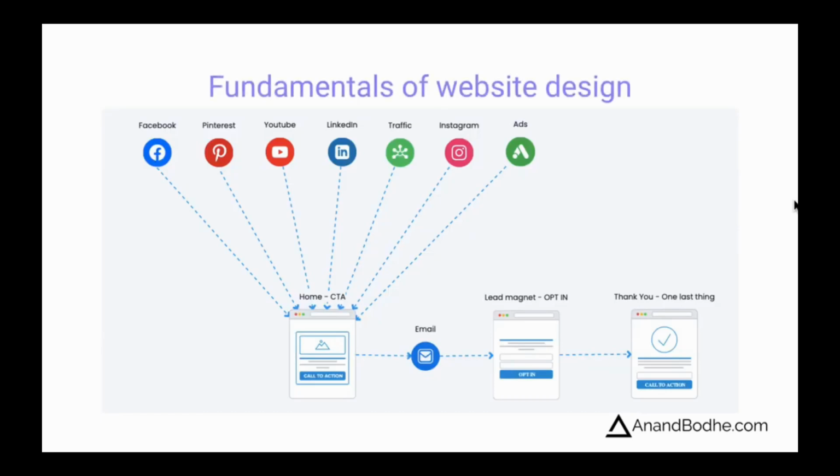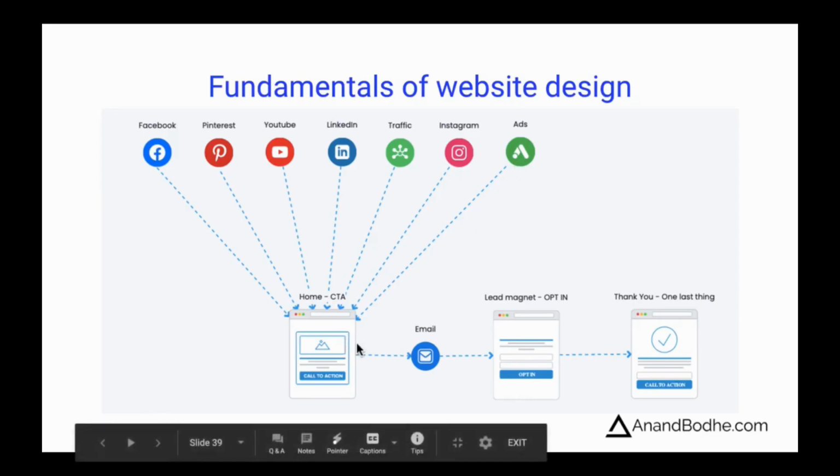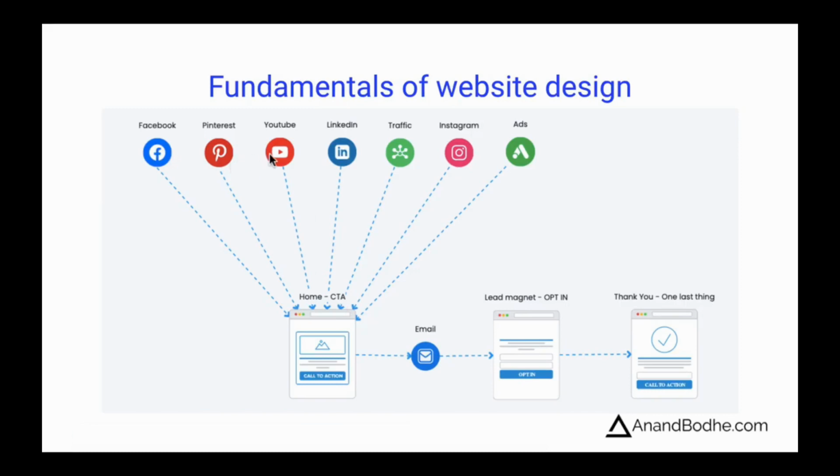Now let's talk about the home page, because this is what it's going to look like. You're going to have traffic coming in from some of the social media platforms here, and I've put ads. Depending on where your ideal client is and where you fish for leads, that traffic is going to come to your homepage. So if you're running ads, that traffic will come here. If you're doing organic outreach on Facebook, Pinterest, YouTube, or whatever, that traffic comes here.